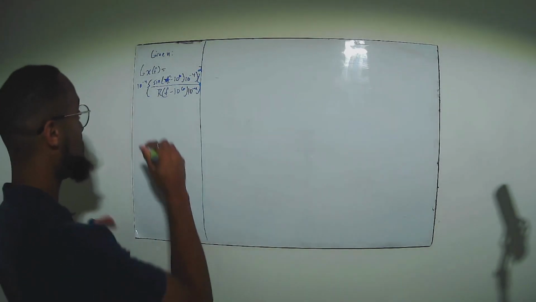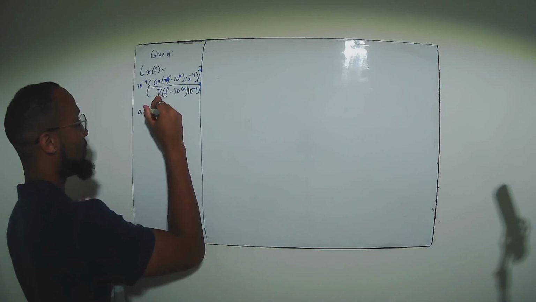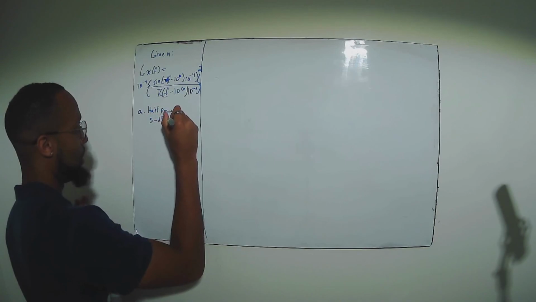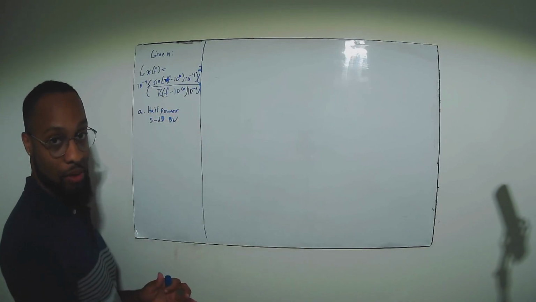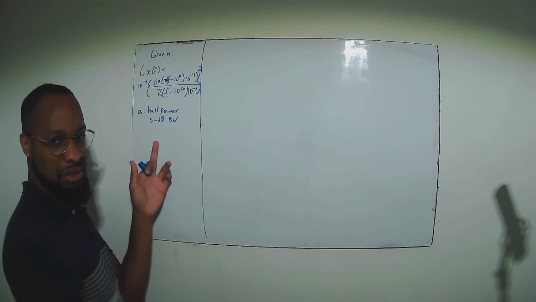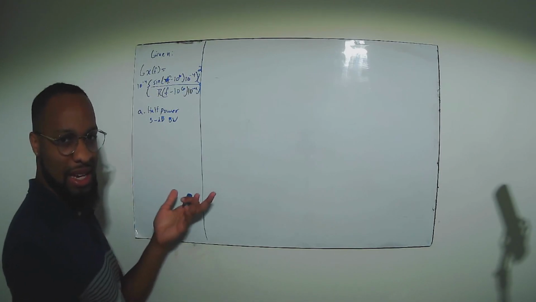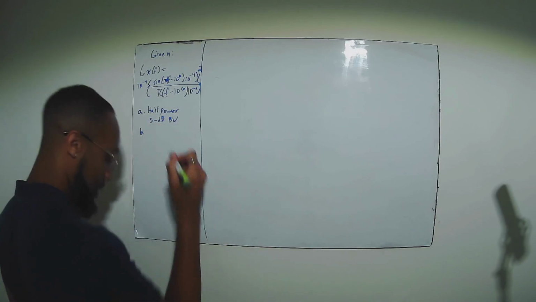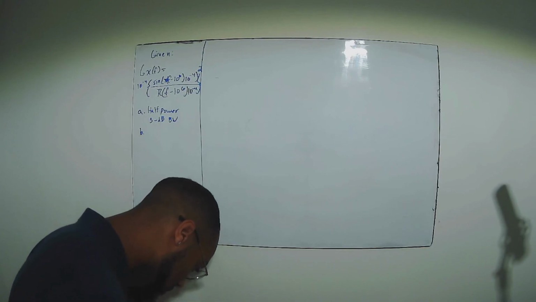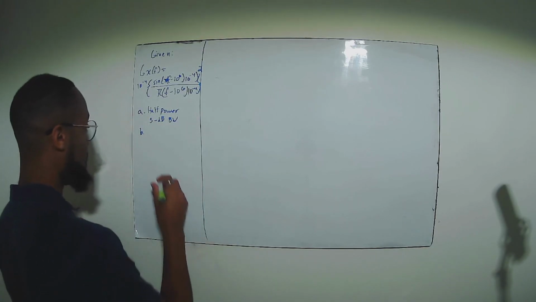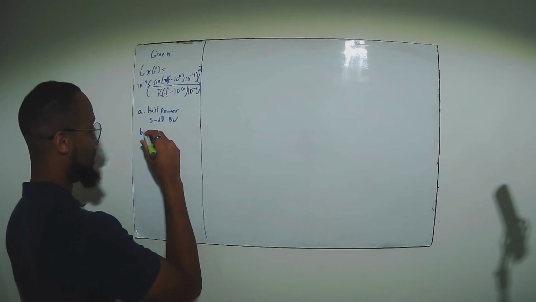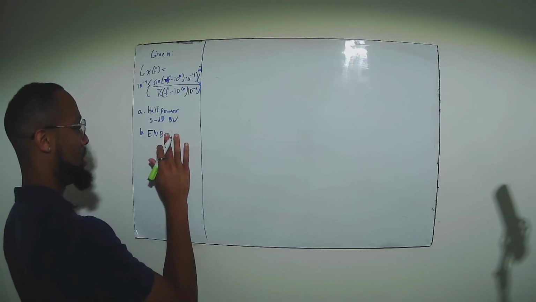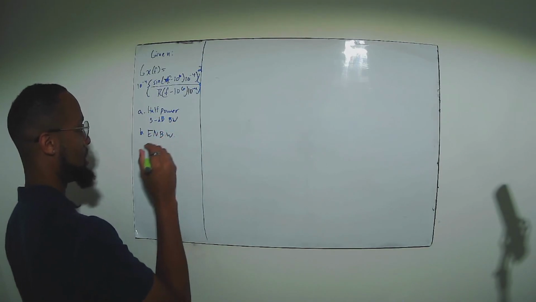And so what they want us to do is find half power bandwidth. Half power bandwidth is a 3 dB bandwidth. 3 dB is about half the power, right? Because 3 dB is logarithmic, so in linear it's about 1.99. Then they want us to find the noise equivalent bandwidth. I don't know what the symbol for noise equivalent is, but I think it's ENBW, something like that, equivalent noise bandwidth.